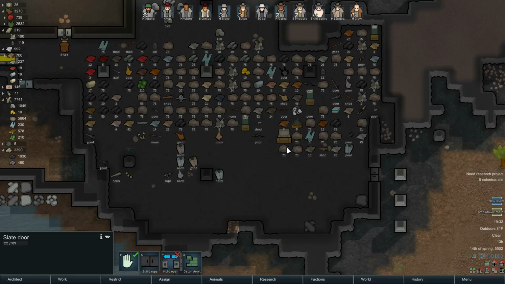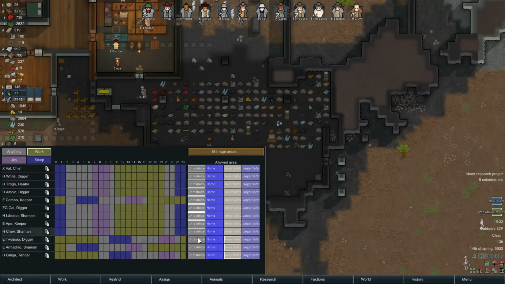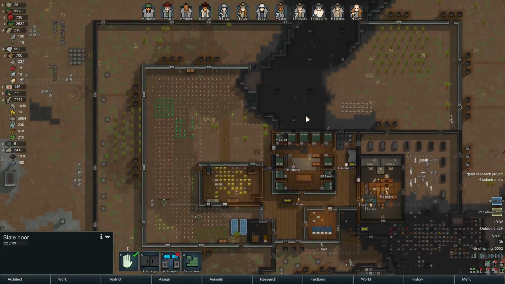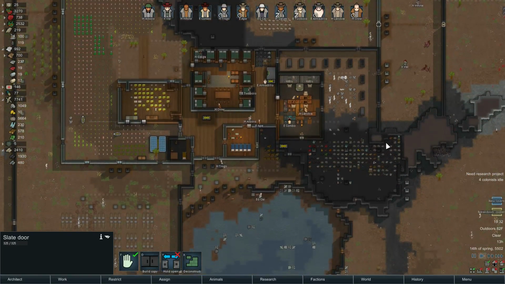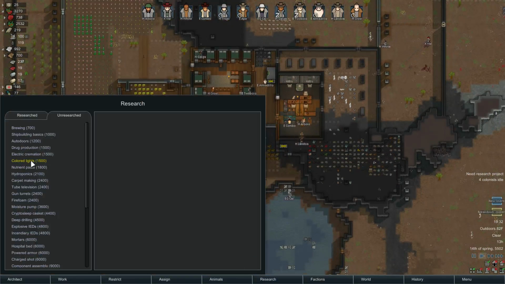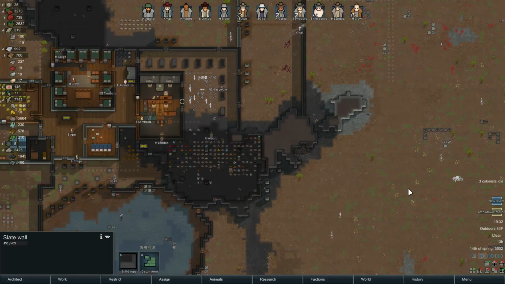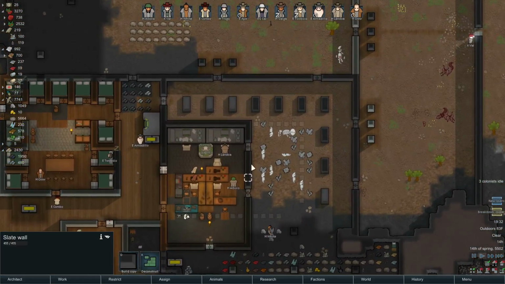Oh, I've got, boy, a bunch of idle pawns. Are they restricted or something? Well, what do I do with all these idle pawns? Oh, I probably should start research. That'll give them something to do. There we go. Get that cremation going. I was like, do I have cremation yet so I can start cremating bodies? And the answer is no, I don't.